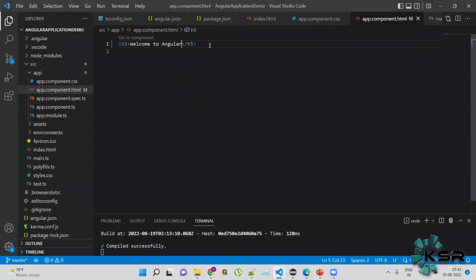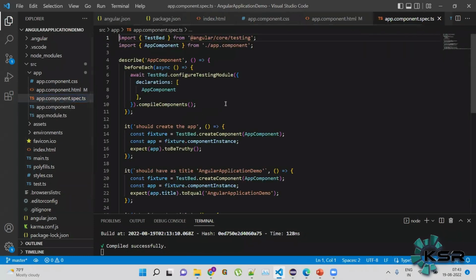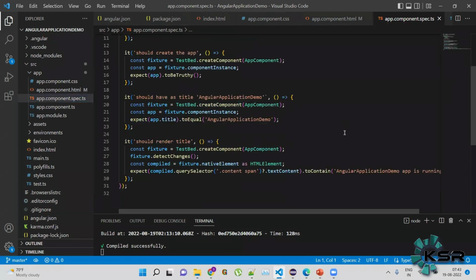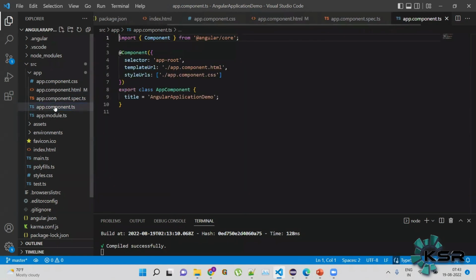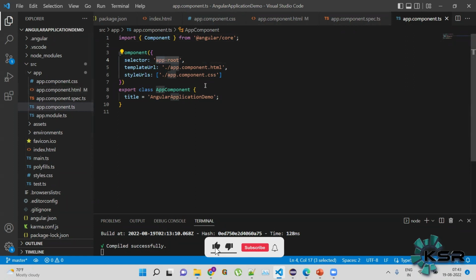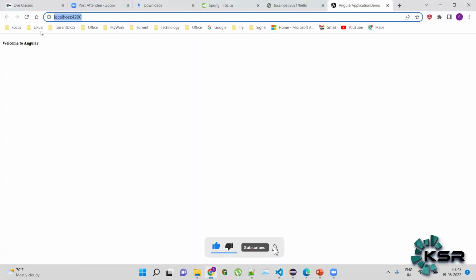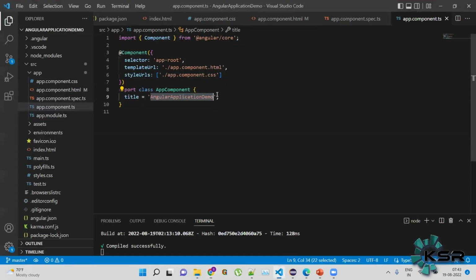We have deleted it and we just created this, right? And TypeScript is the scripting language where this has been defined. This file is for testing purposes; we are not going to use it. We'll be using this. See here, what is the selector, app-root, right? And the HTML file here, and then the CSS file. The title is Angular application demo. So instead of that, I'll say Angular application.